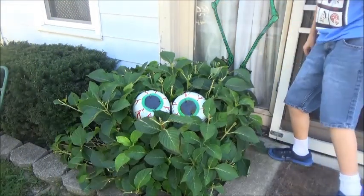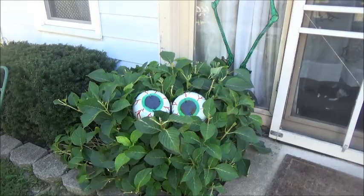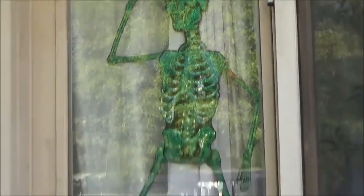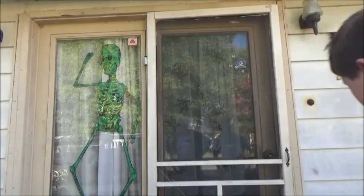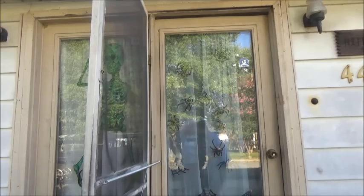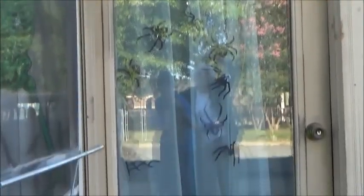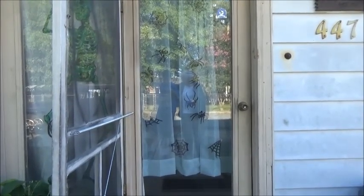There's actually a skull that goes along with this, but I gotta finish painting that — and you'll actually see me paint that next. But first, we're going to take a look at the skeleton we got here — just another cool thing we have. And also, you can't see him, so let me open the door here. We have spiders on the door — sorry about the reflection of me and my mom — but spiders on the door. Pretty cool. Now I'm gonna go inside and get this skull painted.